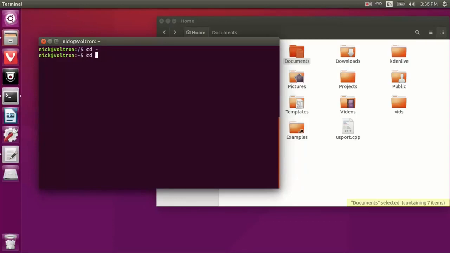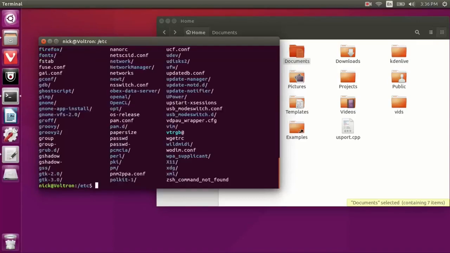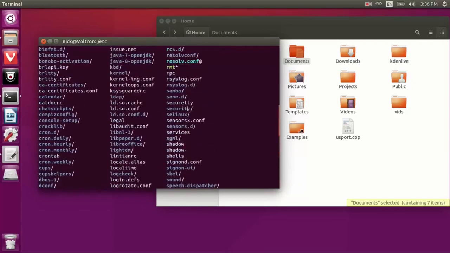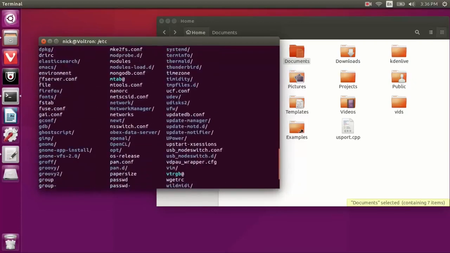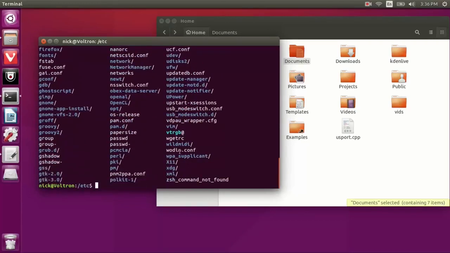So if I change directory into etc and then type l, we can scroll here. It's alphabetical, and so we can see file right here. That's the file I created. Let's say I want to edit it. And we're going to be going into Nano a lot in the future, but right now I'm going to be using Nano in order to edit this file.